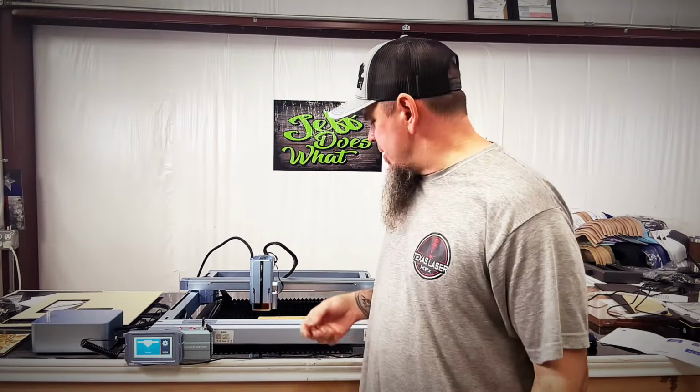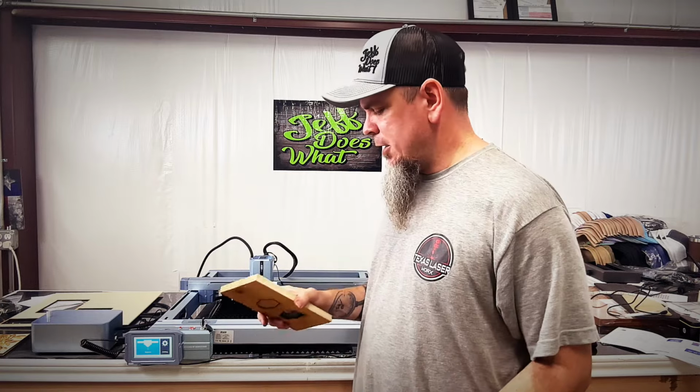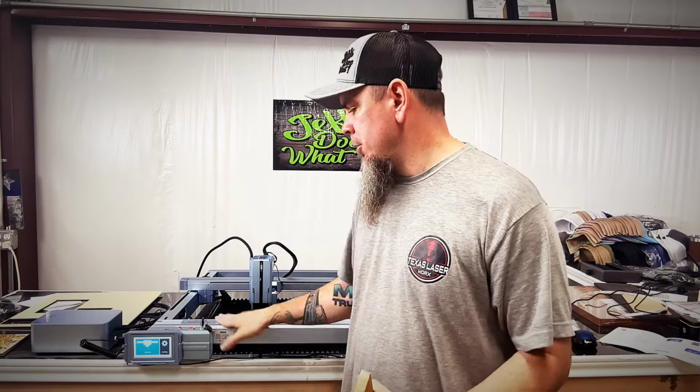Now on this, I ended up running this file twice, as you see. And the first one didn't cut all the way through. Second one did take 2 passes. And it didn't, like I said, burn all the way through at any point on there. Now, could I slow this down a little bit more? Yes, but I didn't want to worry about a flame up, because you saw at the very beginning, it was trying to throw flames. If I would have had that even slower, it probably would have set off the alarm on here, causing it to shut down and us have to fully restart over.